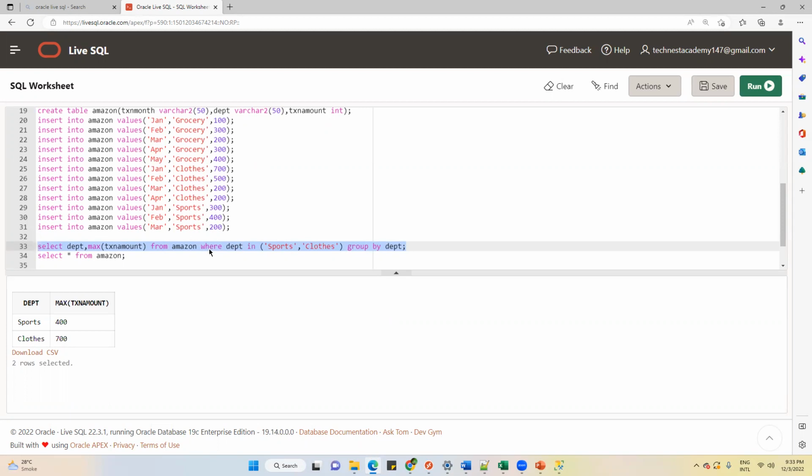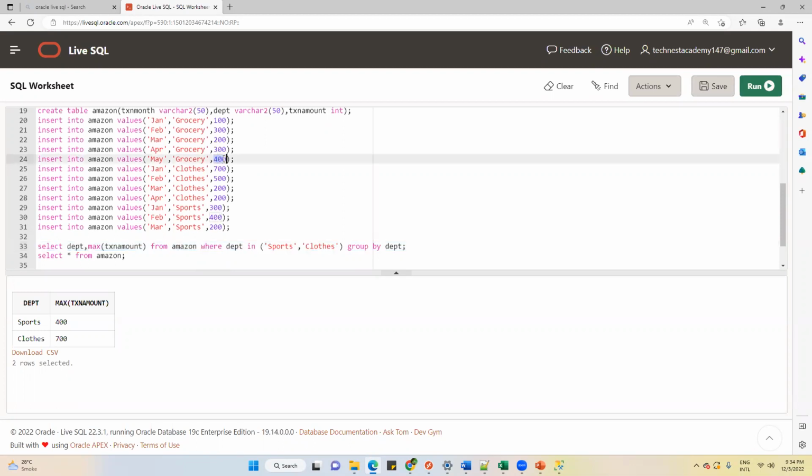If you don't mind, let me understand exactly. Someone is asking how the filter result value will be duplicate. If I have sports as 400, clothes as 700, and again grocery as 700, that is not a duplicate value, is my understanding. Yes, you are correct, that is not duplicate, because that is for different departments.